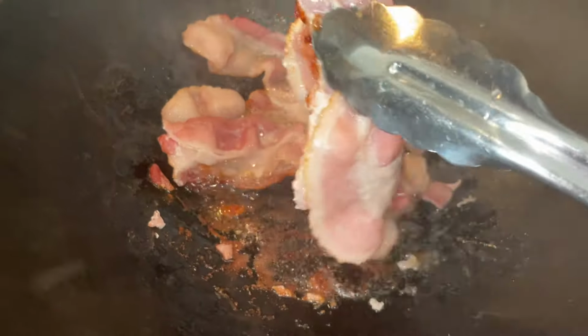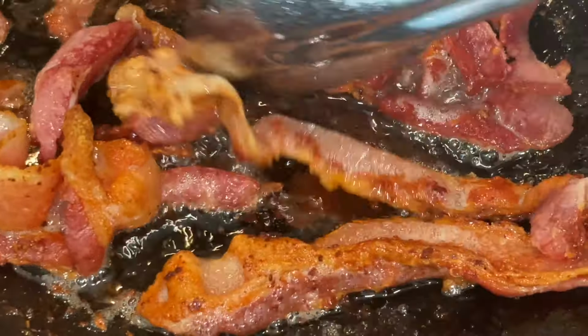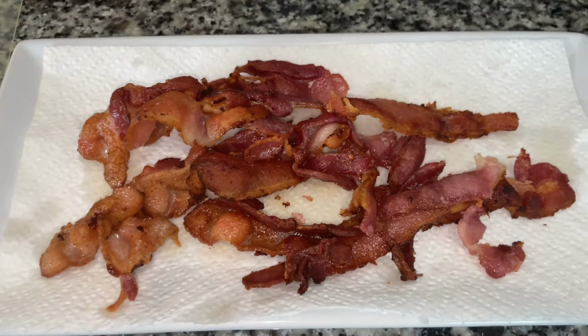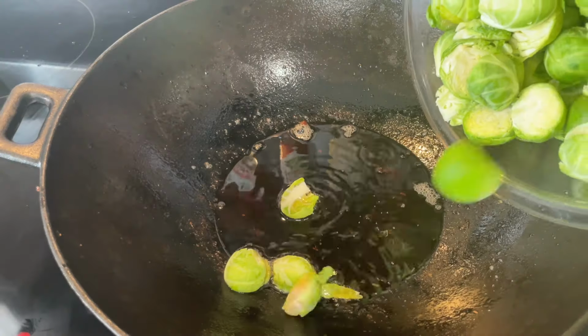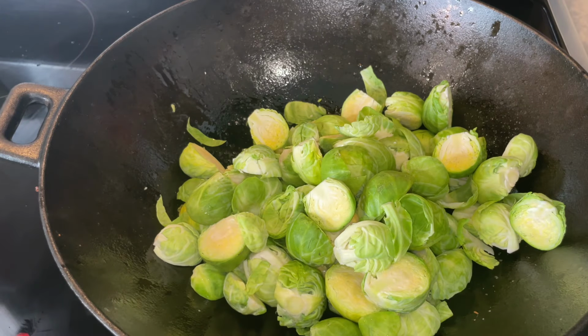My bacon is still going. I'm turning it. You can cook your bacon however you like it, whether you like it completely crispy or with some softness to it. And you want to take the bacon pieces out and set them to the side and try not to eat them before the end of this recipe is finished. So I have my bacon grease in the pan and I'm going to add my cut Brussels sprouts.